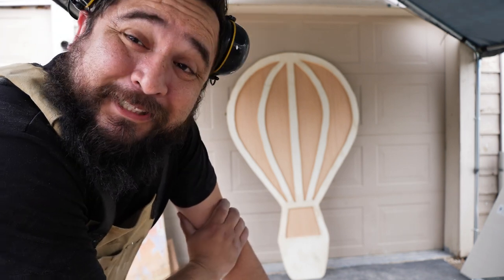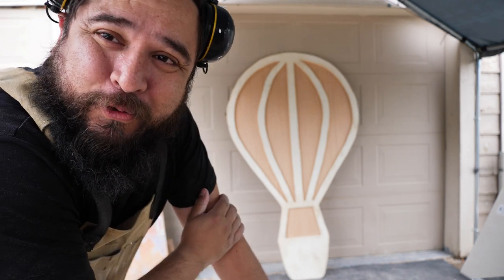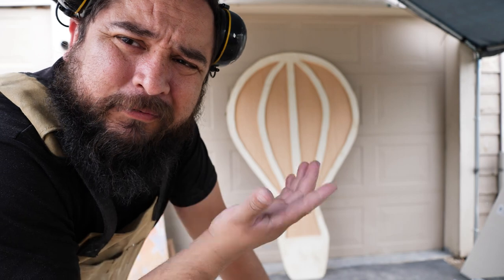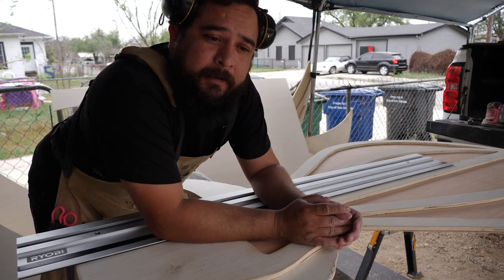Since we get so many requests on the foldable stuff, you know what we're going to do, right? I'm going to cut this in half and we're going to fold it. Hopefully I don't mess this up and have to redo this whole thing again. It wasn't too bad. The stencil was probably the most difficult part, taping it all together. So I have a track saw. I'm going to line it up down the center and cut down it.